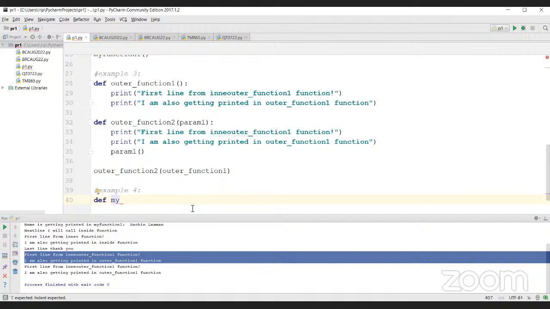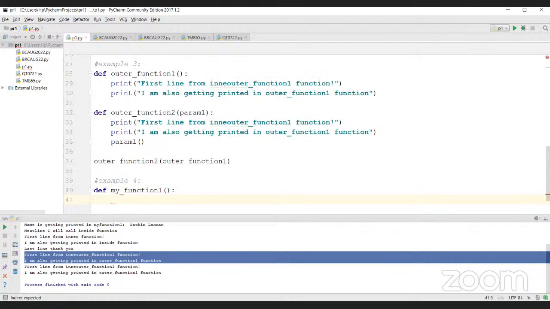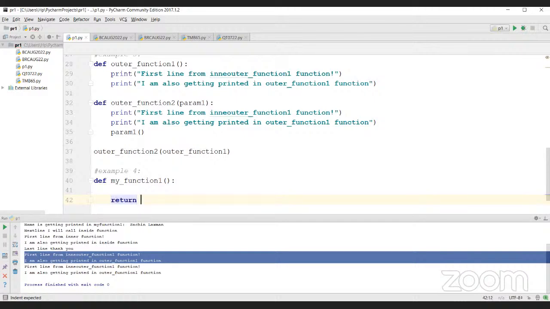So I'm going to write def my function 1, and here I'm going to say return just my function. Just like you would return 0, you return 1, right? Now this my function variable is not defined, right? So I'm going to define this as def. Now what I'll do is, let's have some value here. So I'm going to pass, let's say X, for example.